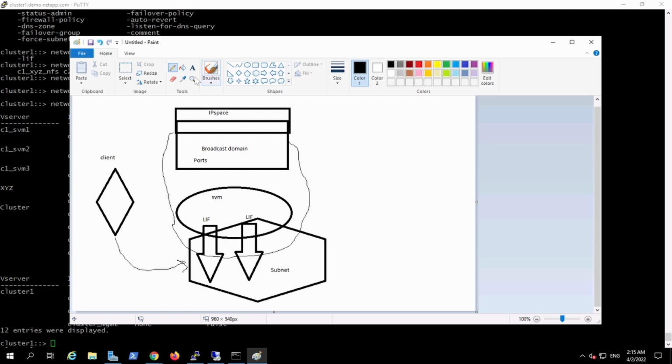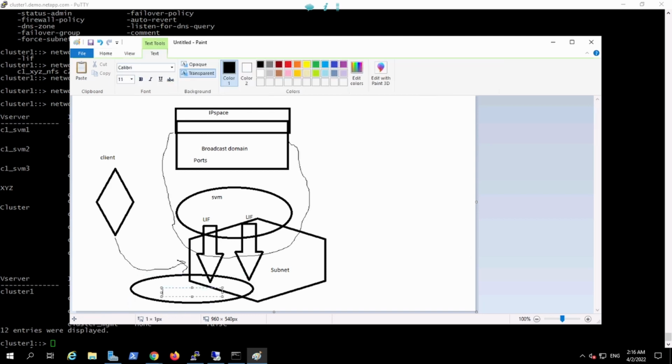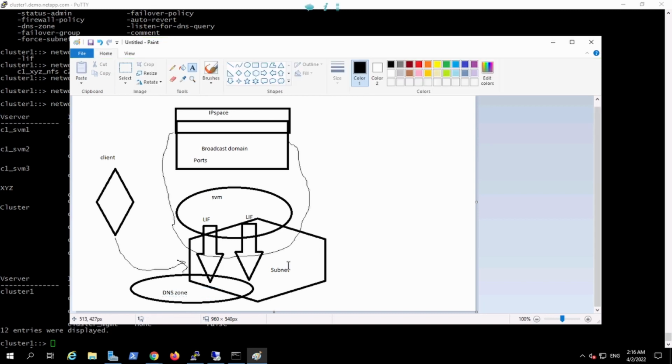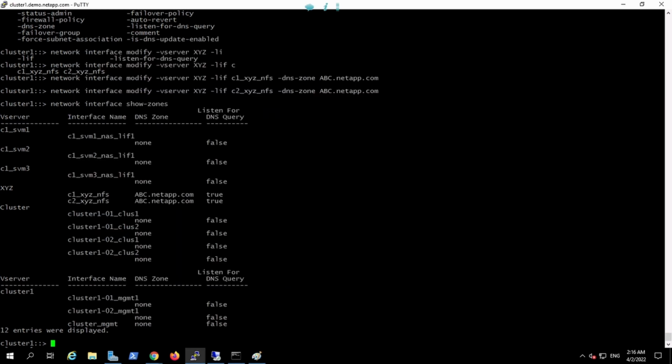But we used the on box, and we created the DNS zone here, which is like an on box DNS load balancer. So this is what we did in the network section. This is the most time consuming, tedious activity which requires more planning. So that's why this video is a bit longer. Okay, thank you.